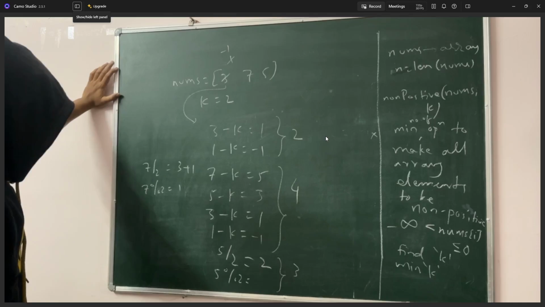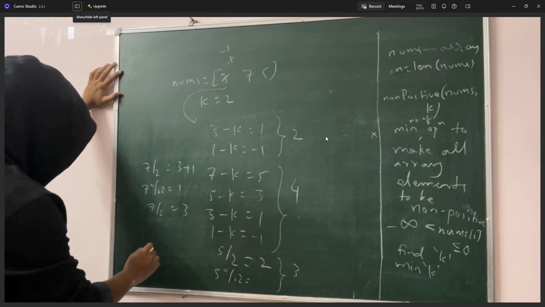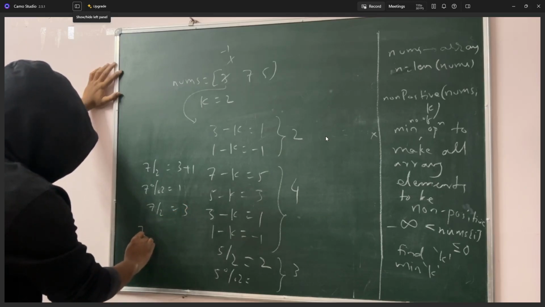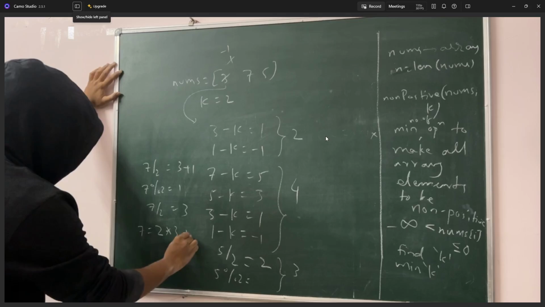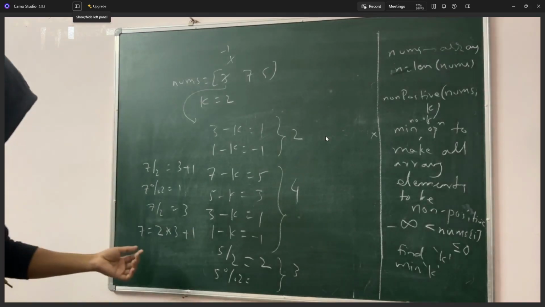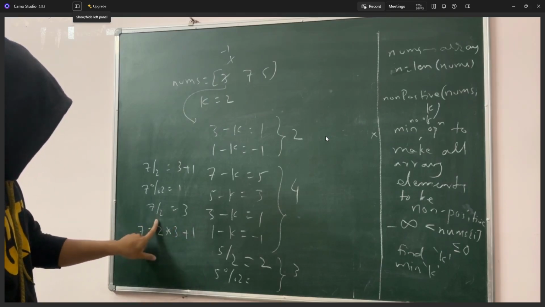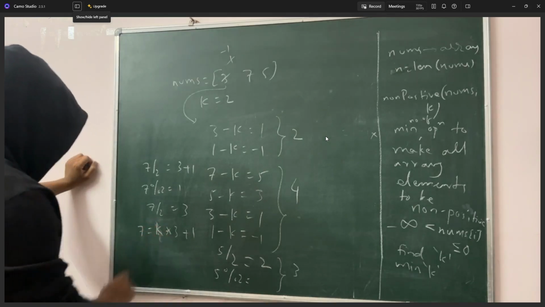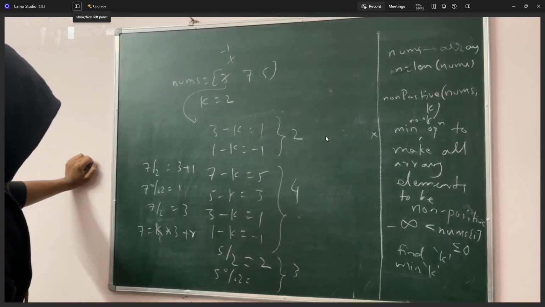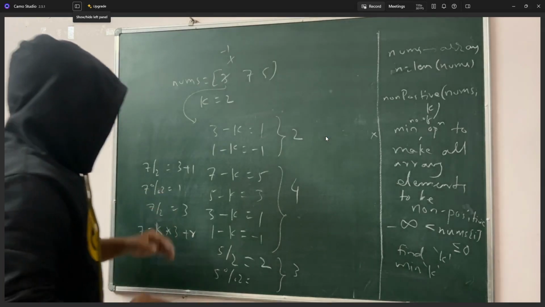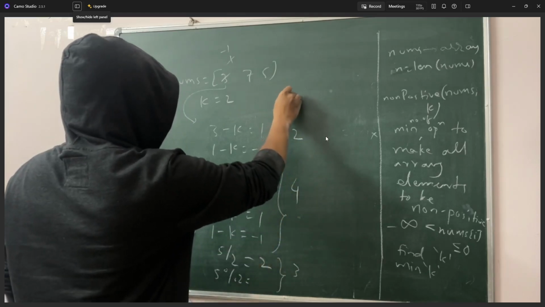The meaning of this is, when you do 7 by 2, it is 3. 7 can be written as 2 into 3 plus 1, right? So 3 times you have done the reducing operation. In general it will be k, and this will be the remainder. So if you see now how many operations we have done, 6 plus 1 is 9? Hmm, in total 9 operations I have done.